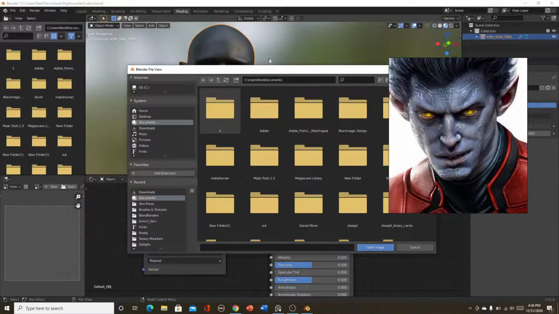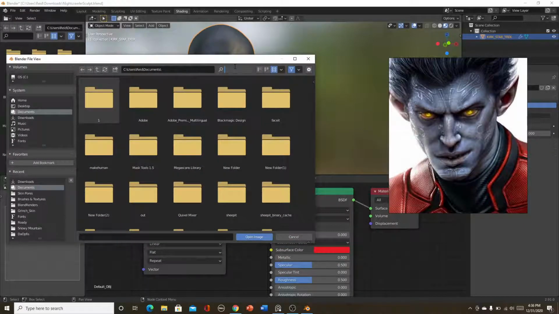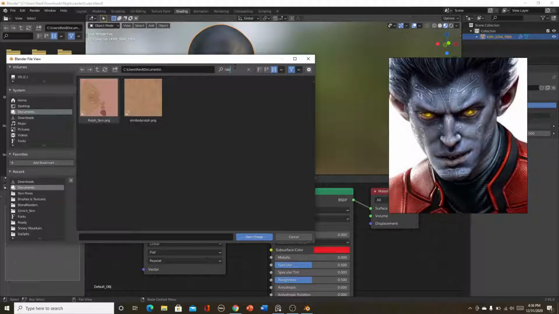We're gonna open it. I think it's in documents, and we have the skin. Basically, this is kind of another version of Character Creator 3, because one thing that I really liked about Character Creator 3 was that you could just pinpoint the points on your model and then on this image of skin, and then it would just throw it on there, and then you could fix it or do whatever you want. And I was like, dude, that is so cool. And so this is basically what this is.